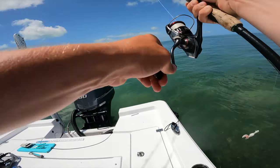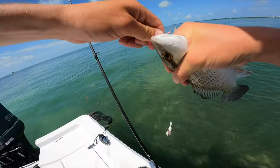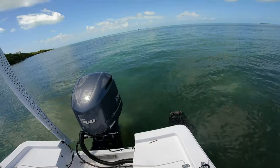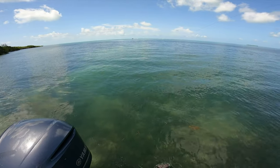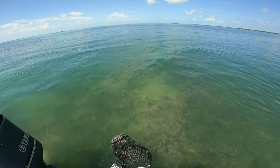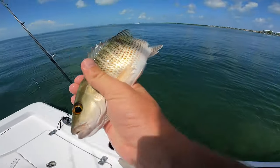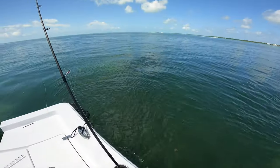This type of fishing I don't do often because you don't really get much bigger fish. My goal is to catch something other than a mangrove. Look how many there are — like a ton here, and where I have this one hooked there's probably 50 swimming after him. This one's probably almost a keeper but he's nine and a half — even if they're 10 and legal, you're probably not going to get much meat off that filet. That's why you only keep them if they're like 12, 13, 14.